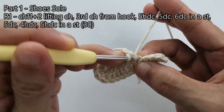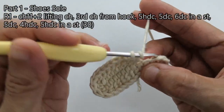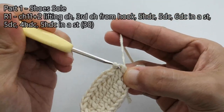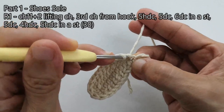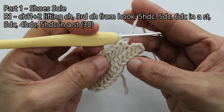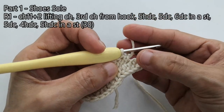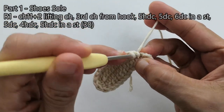One, two, three, four, and then 5 half double crochet in the next stitch.